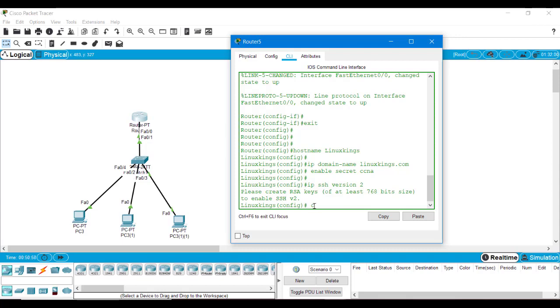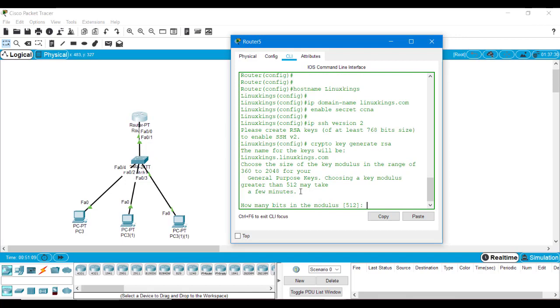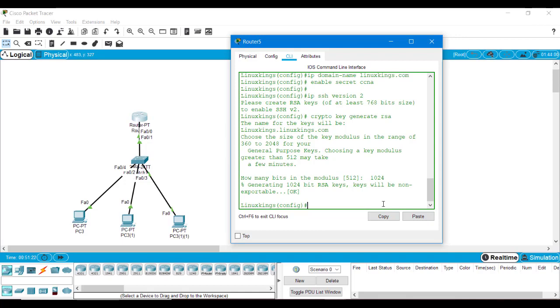So here we will type crypto key generate rsa. Okay, now here it is saying that it has by default 512 bits for the RSA key, and now we will set 1024. You can set the maximum as you can. And as you can see, we have generated the RSA key.